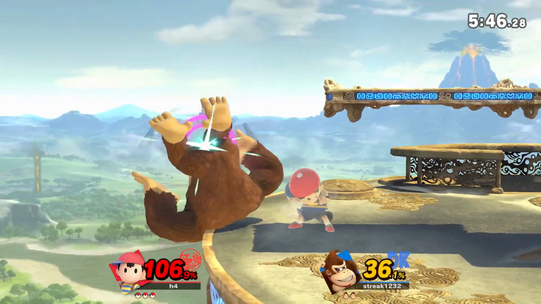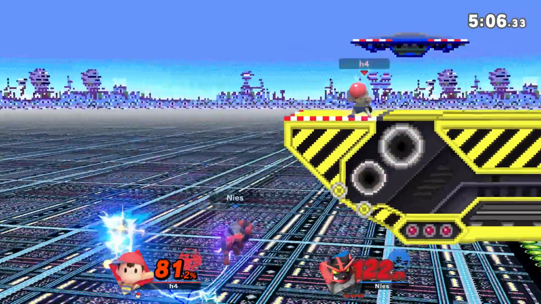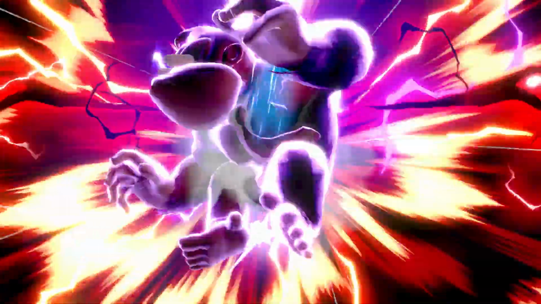But the real MVP is PK thunder. I can use it to edgeguard, I can gimp with it, shield poke. The combo potential is real, it genuinely kills, and I'm even getting away using it in neutral. So let's jump into it.